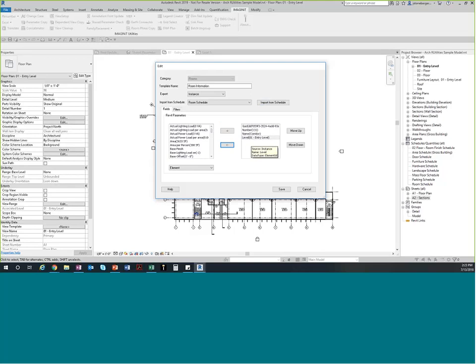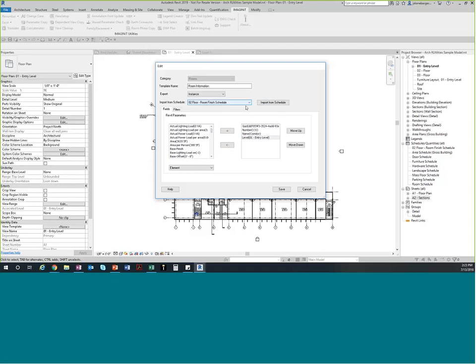These are simply push and pull buttons just like you would have within schedules, for example, that you can add or remove parameters. So if I look at this, my room schedule I have set up doesn't necessarily have a whole lot of information in it. So I'm going to take a look at, yep, there's another schedule in here.